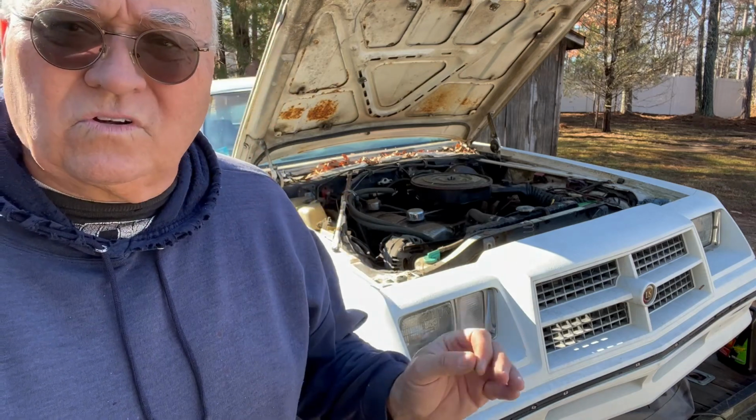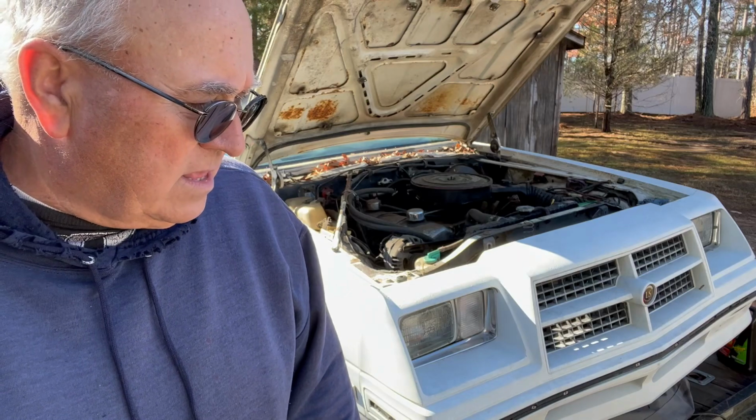So this car is hard to start. Give me a minute here. I'm going to jump in it and see if we can get it started. And then we're going to unload it from the trailer a little bit later on.